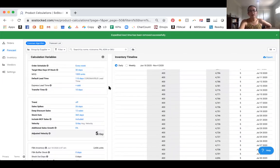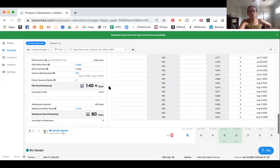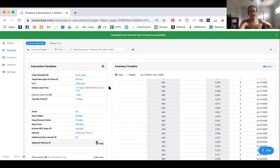You could even do it where you don't have to have it necessarily be your top sellers. If you have something where you can just simply plug in a velocity that continues to multiply down the days, then you can see when you're going to stock out. You can start adding things like lightning deals. It's a very, very valuable tool. So I highly suggest adding an inventory timeline into your marketing and inventory management planning.